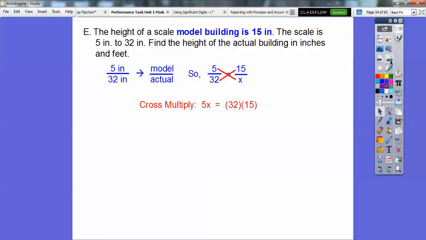Cross multiply, and then most kids will go ahead and multiply these, and that's cool if you have a calculator right here. I don't, so I went ahead and divided both sides by 5 first, and then 5 goes into this 15 three times, so it's actually 32 times 3, which is 96 right there. For me, it's easier that way, especially since I don't have a calculator. But if you did, 32 times 15 is some big number, and then when you divide it by 5, you get 96. You should anyways.